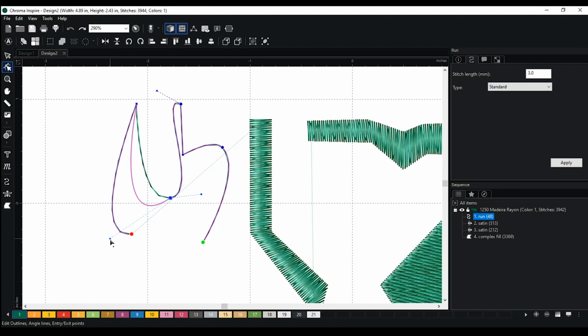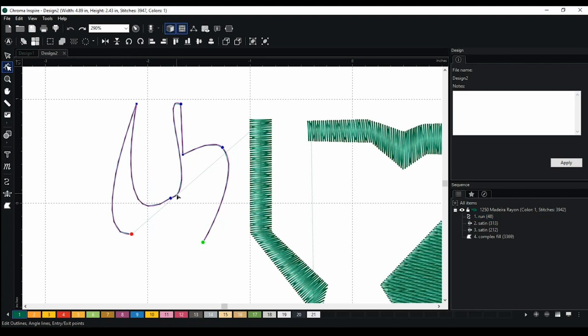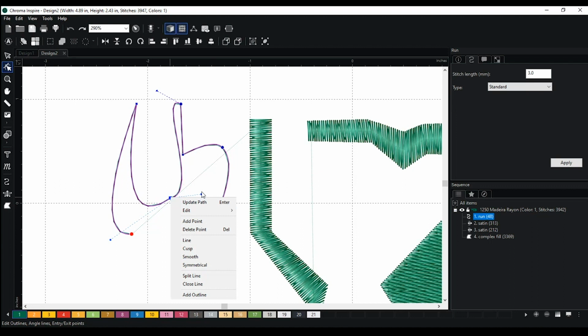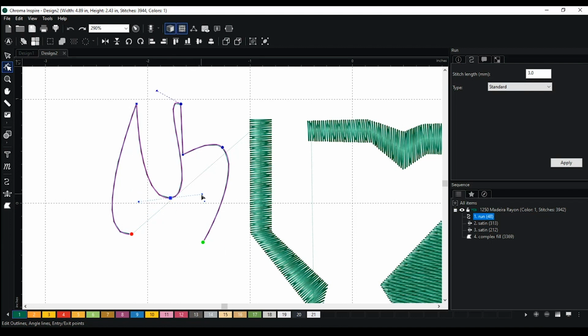So I'm adjusting the left side, and then I can adjust the right side separately. If I change this point to symmetrical, then when I adjust that Bezier, both sides are going to adjust. So it's going to work in unison. As I adjust either side, you can see both are changing.